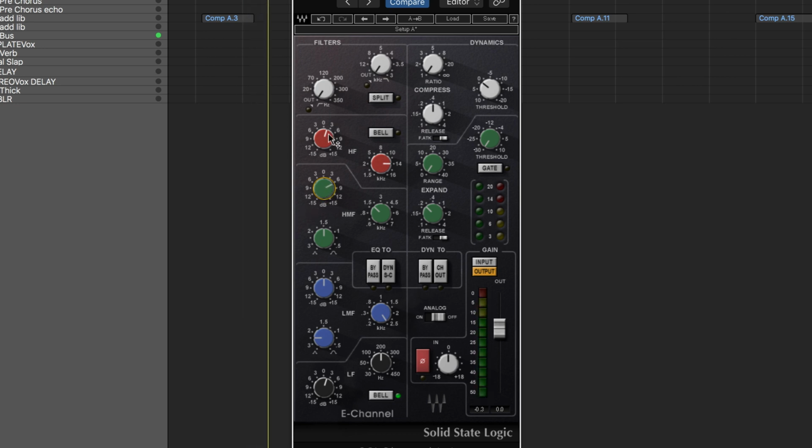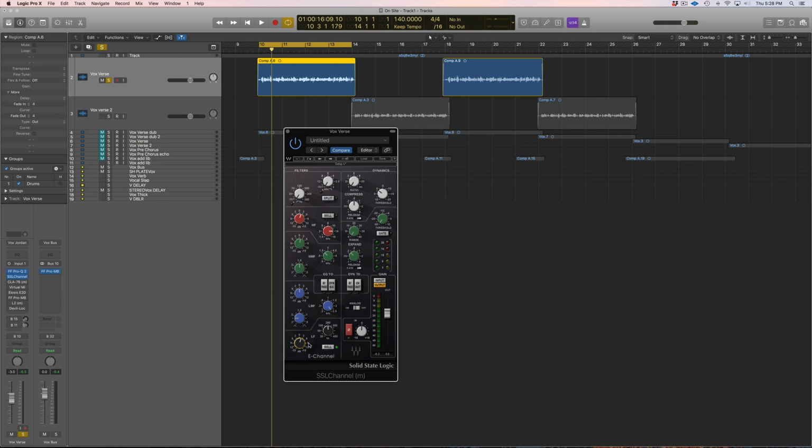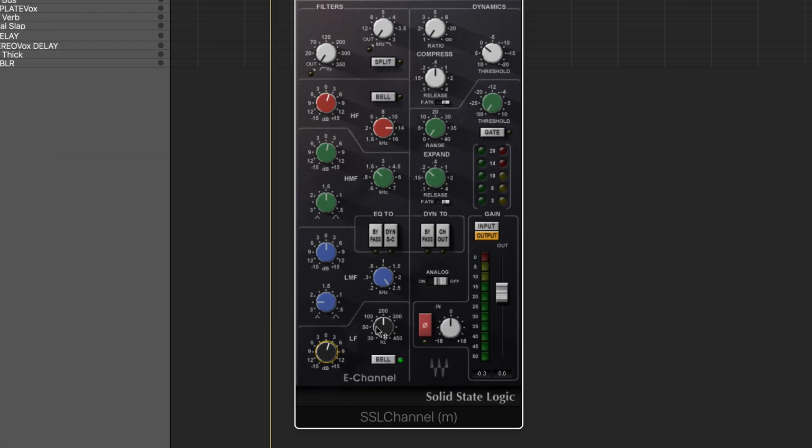Right? It's that really aggressive tone, and it's nice to add a tiny bit of that in so we can get some more aggression out of the vocalist. And lastly, with the music, I felt like the vocalist needed a bit more low end. So we have this bell boost at 200, which is the low end of his voice.